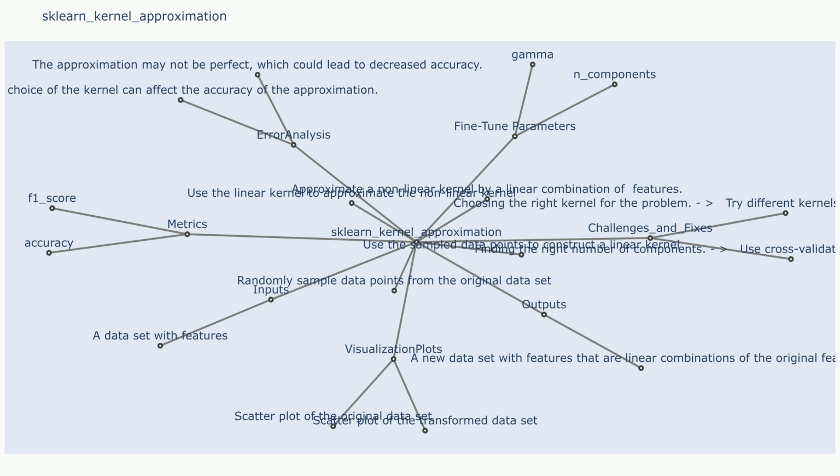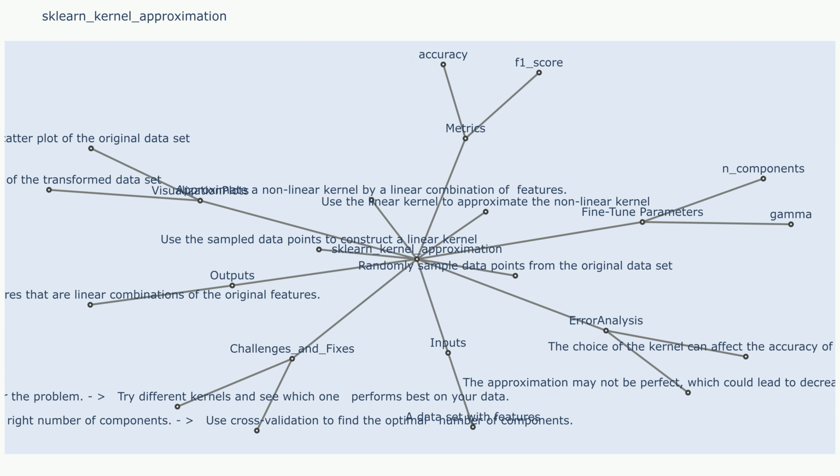Outputs: Approximated feature representation, a transformed version of the input data. Typically a 2D array with a higher number of features than the original data. Model object: the trained kernel approximation model that can be used to transform new data.